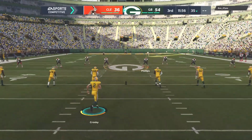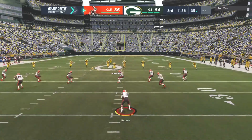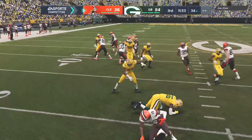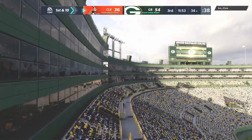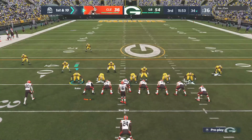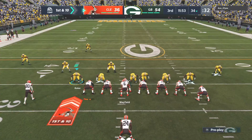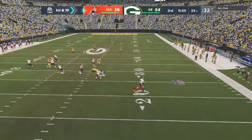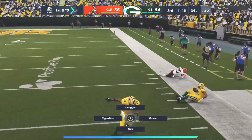Now after the touchdown, here's Crosby to kick it away. An incredibly short kick fielded way up there. And they're going to start this drive in pretty good shape as they get it up past the 30. The Browns take over. The Browns drive about to get started. 34-yard line. Mayfield now after the fumble recovery. Rolling to his right. On the run, he'll let this go deep right side.